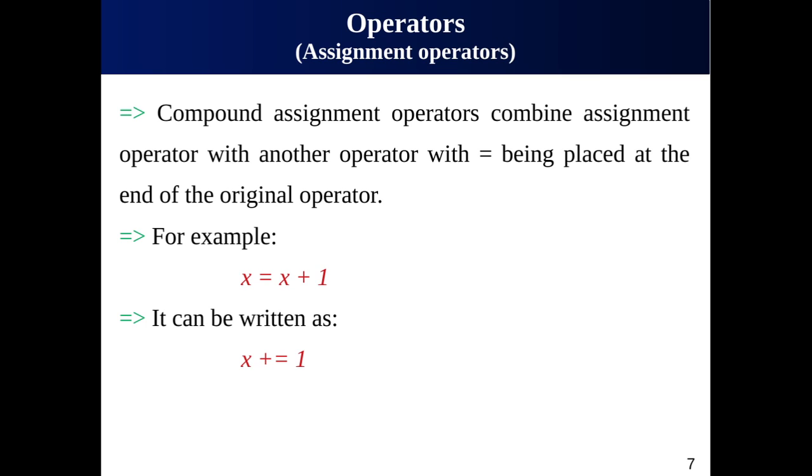Besides the simple assignment operator, we also have compound assignment operators. In Python, the compound assignment operators combine the simple assignment operator with another operator, like plus, like minus, like asterisk, like slash, etc. So when you combine assignment with another operator, it is referred to as a compound assignment operator. But it has a specific format to be written in. For example, you have an expression like x is equal to x plus 1. In this case, we are using the simple assignment operator, but you can also write it in another form, and that is x plus equal to 1. In this expression, plus equal is referred to as a compound operator.